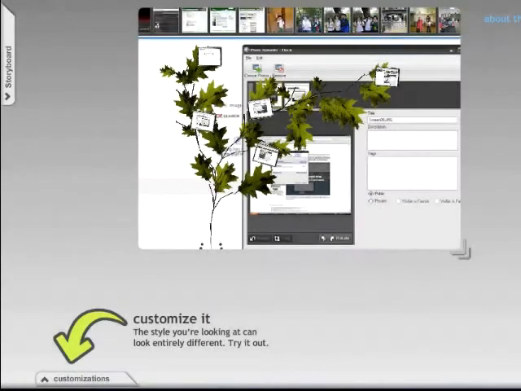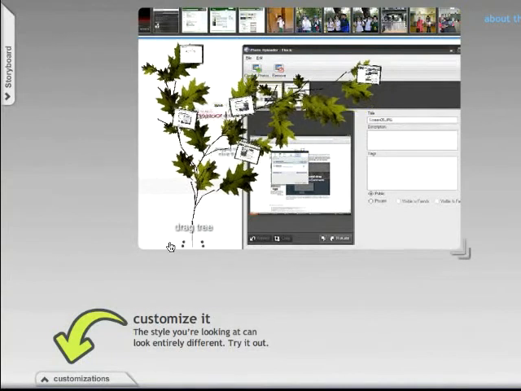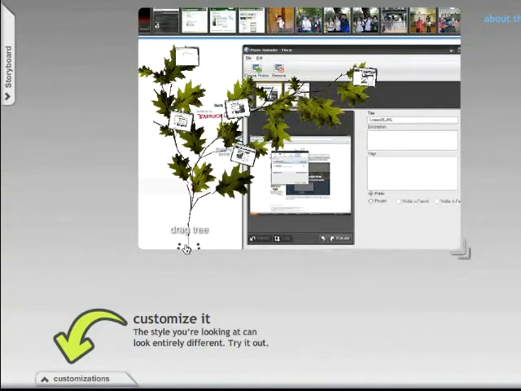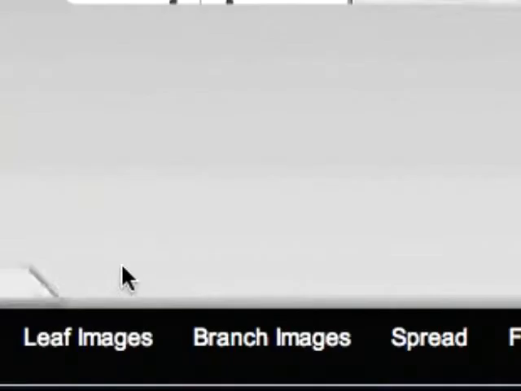Next up, I want to look at how you customize the different styles, because obviously if you were just stuck with 7 defaults, you'd very soon tire of the different looks that you have there. So what you can do is really change around the look of each different style by customizing it using the customization tab. So let's have a look at how we can customize the tree theme, for instance.